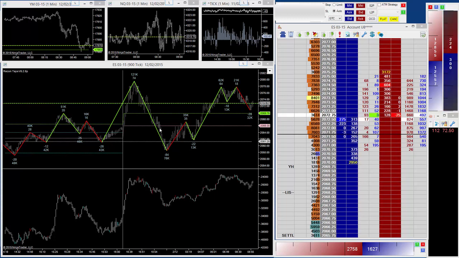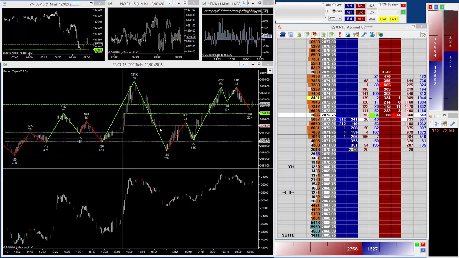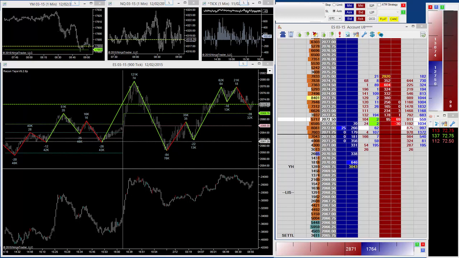The bars we can see here are 900 tick bars, and I like to grade the bars out so that I'm not paying too much attention to them. In fact, I don't pay attention to individual price bars at all. I'm just interested in where the market has been and which side the volume is on. So right now, let me just check the clock, it's 9:02 on the 12th of February 2015.